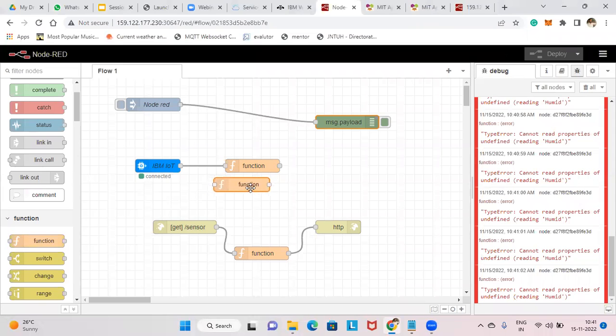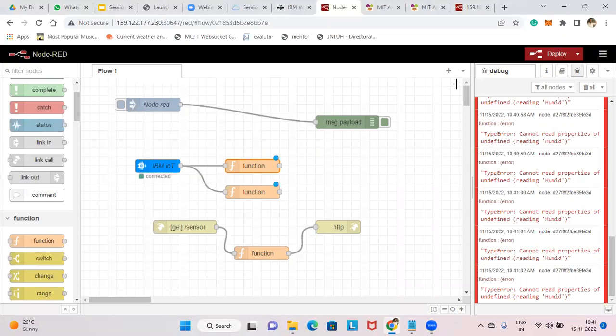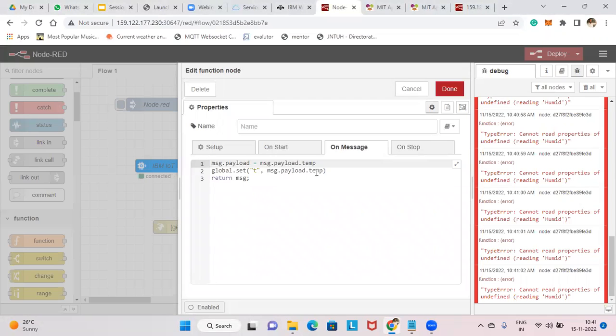Here let's take two functions, one for temperature and one for humidity. In the temperature one, firstly we'll just avoid this humidity. Here message.payload equal to message.payload.temp. Because we were using temp, I'm just returning like this. Click on done. Instead of message.temp, I can just write message.payload here also, because we have already defined our message.payload at the top.